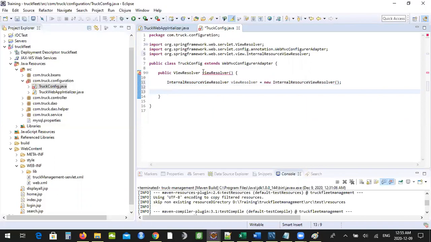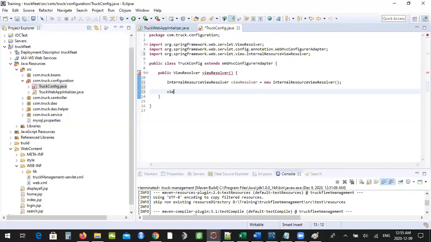Now I need to tell my view resolver if there exists any configuration which it has to handle, something like what is a prefix, what is a suffix. So in our application, I am just returning a string for view, something like home. But I don't know whether it is JSP or any HTML or Thymeleaf or FTL, anything. So those kinds of configuration go here.